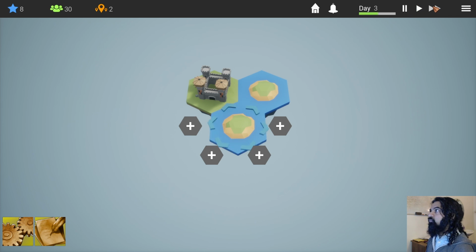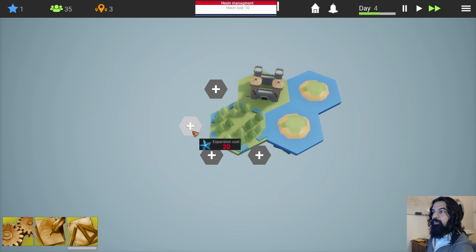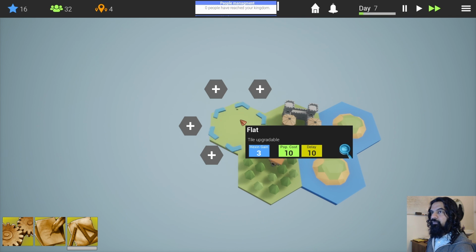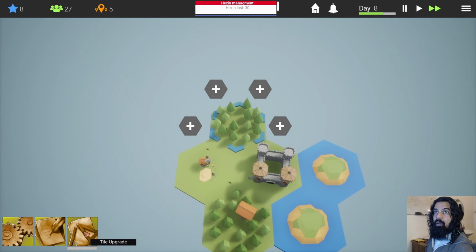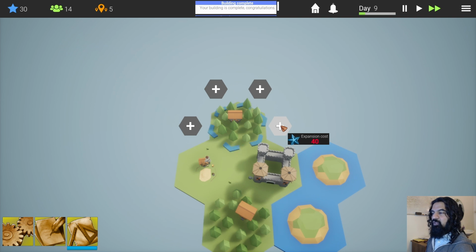Literally can't do anything. Good start. I can expand to here. I now have the population to upgrade. Maybe they don't. Maybe I need a buffer of people, and the game is trying to tell me that. He says, just clicking wildly.